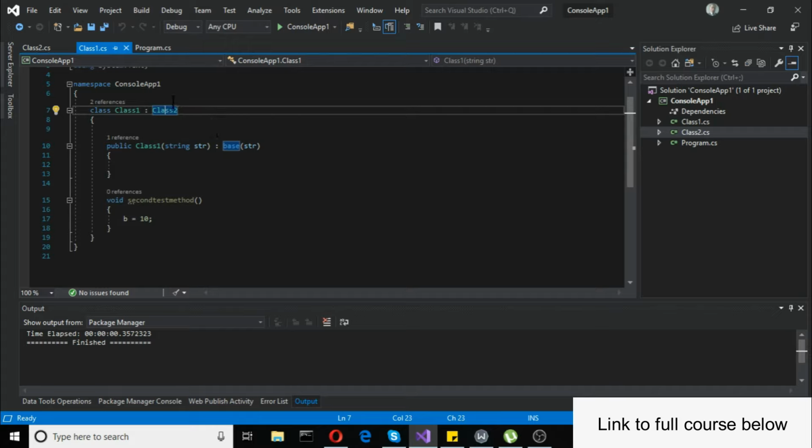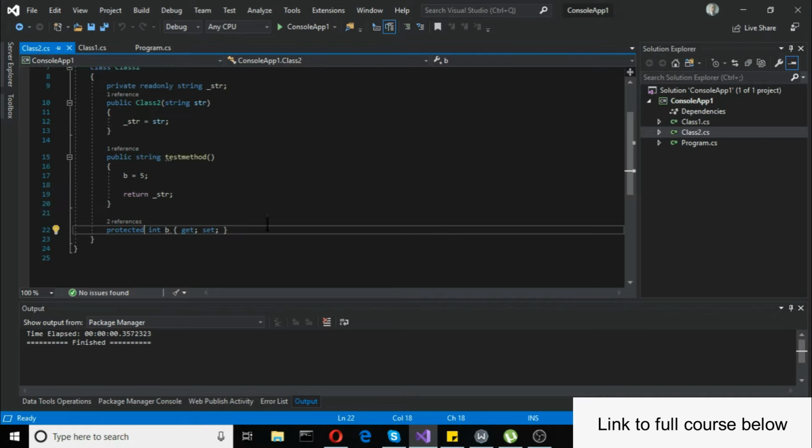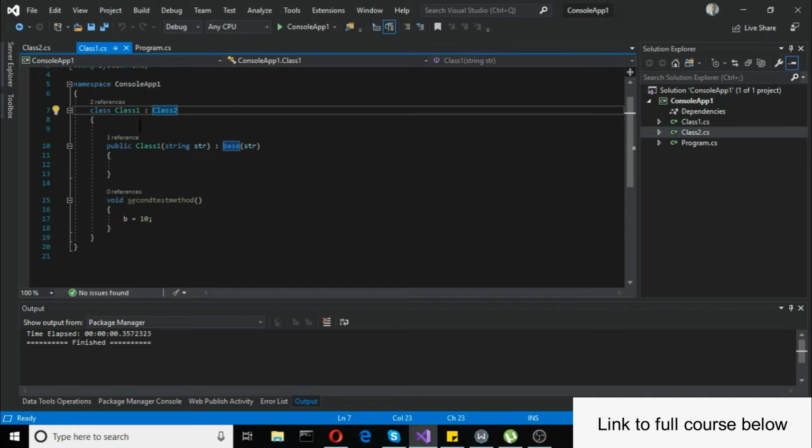Now let's take a look at one variable here. We have protected integer b. Now in class 1 we also have b, and that's from class 2.